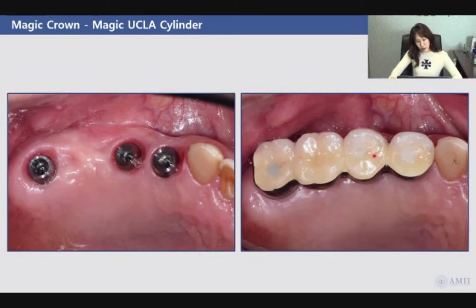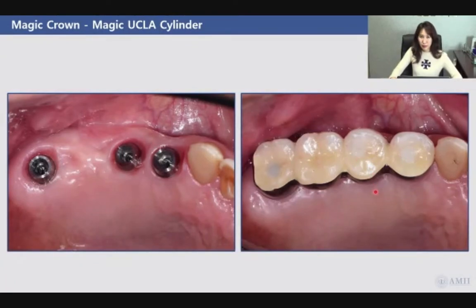And then we place the magic crown unit, tighten the screw, and just fill the screw holes. But like I said, when we first deliver it, we recommend filling the holes with temporary cement.